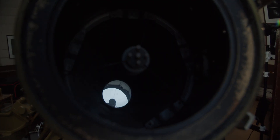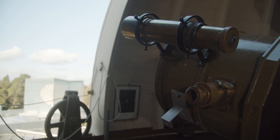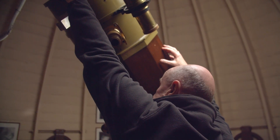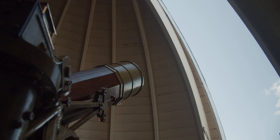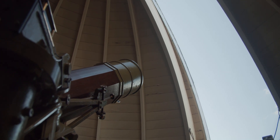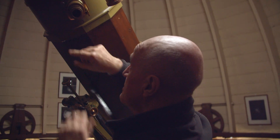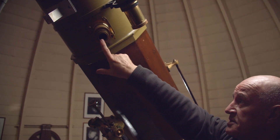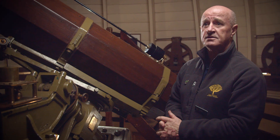As the light bounces off the curved mirror, it comes to a focus somewhere up here at the end of the telescope. The light then hits a flat mirror and is directed outwards through the tube, and an observer with an eyepiece will be looking at the object at that point. In the 1930s, to have a 12-inch telescope — well, that was as good as it got for an amateur observer.